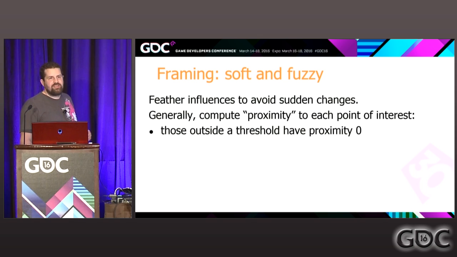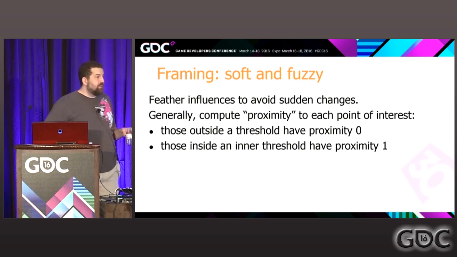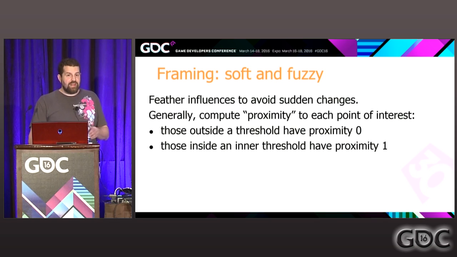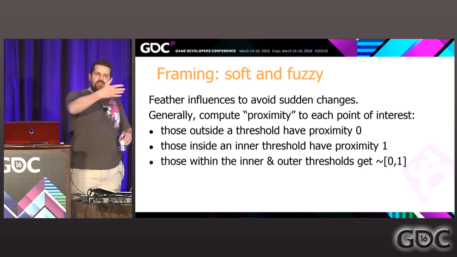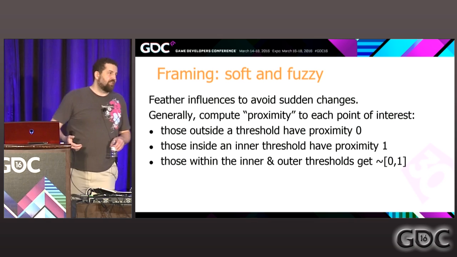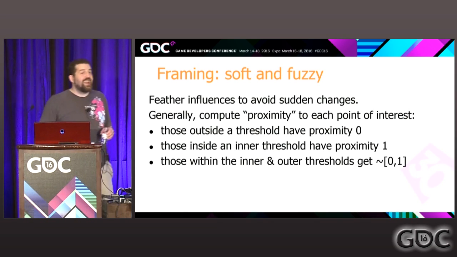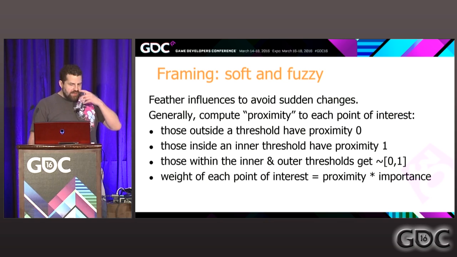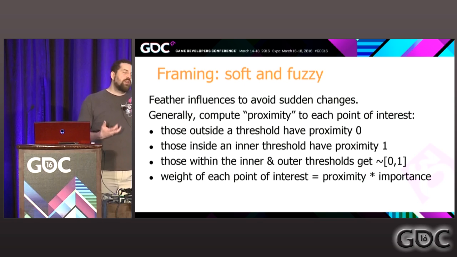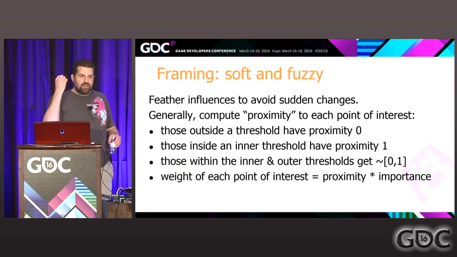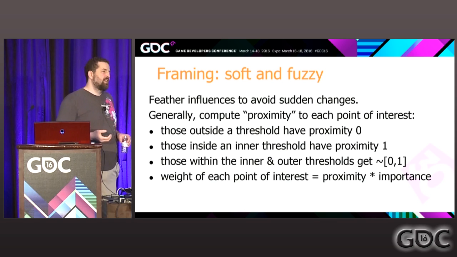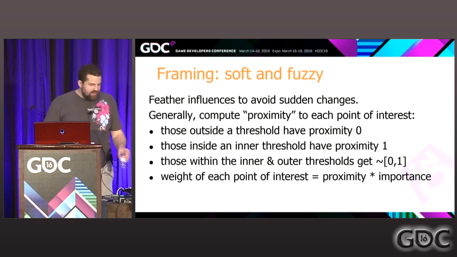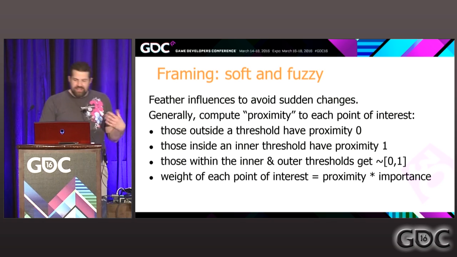And we say, hey, if it's more than 10 tiles away, I'm not interested in it. That's like too far off screen. But we might have some inner threshold like 5 tiles away to say, well, hey, we're getting interested in there. And so between 5 and 10 tiles away, we're going to sort of smoothly ramp up our level of interest in that thing. So if something is, say, 9 tiles away, it might be only 20% interesting to us. And if each point of interest has its own sense of importance, then we can simply multiply its closeness by its importance to get a sense of weight. And then we can add up all the points of interest and do a weighted average, divide by the total sum of the weights, to see where we want to be pulled in aggregate.